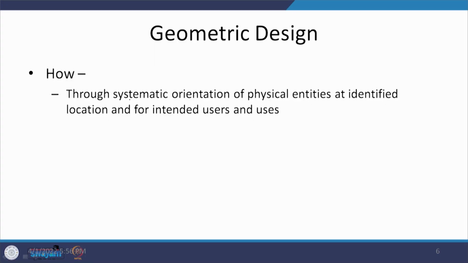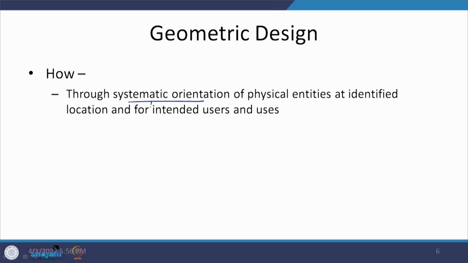How you are going to do all of these things is that you need to put each and every element in a systematic manner. If all of these elements, which are physical features, are not provided in a systematic orientation, then you are not going to get the intended uses, or you are not able to provide the facility for the intended users. In that direction, this is one aspect which becomes important, and we are going to talk about these in detail further. Who are these intended users and uses?